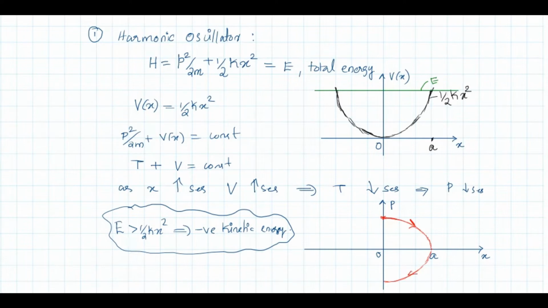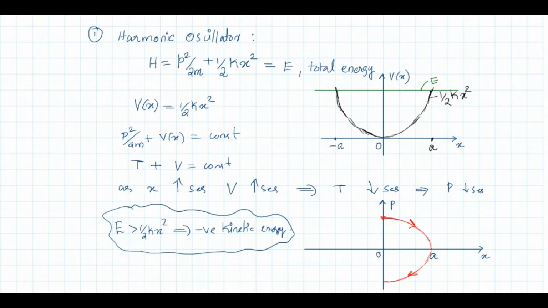For half of the period, when the time reaches half period, this particle will reach here. Again it is at the position x equal to 0. So it starts from x equal to 0 with some positive momentum. It will move on the right, and at x equal to A its momentum becomes 0 and it goes back. And when it reaches back to the origin, it will have a negative momentum. So it will cross this point and move on to the left, and it can again reach up to minus A.